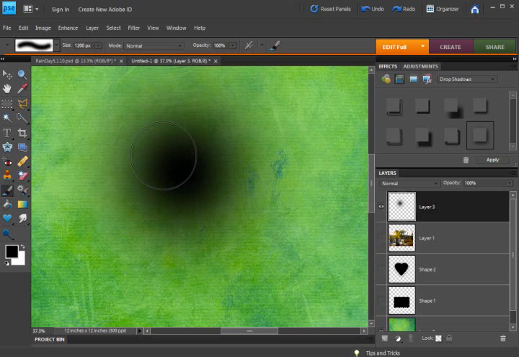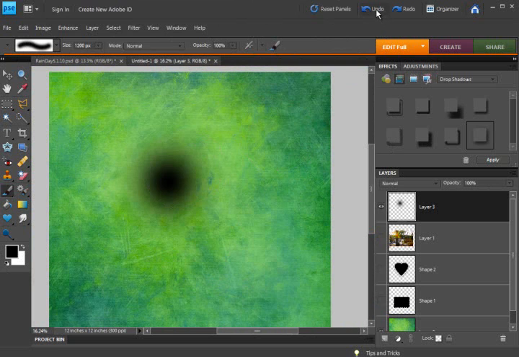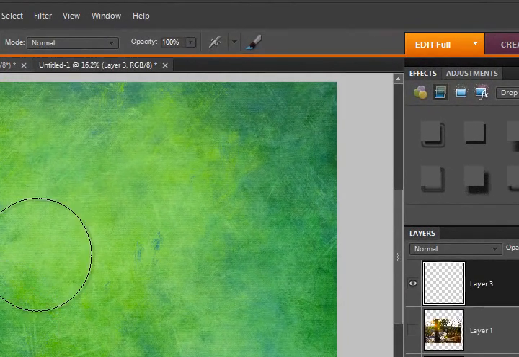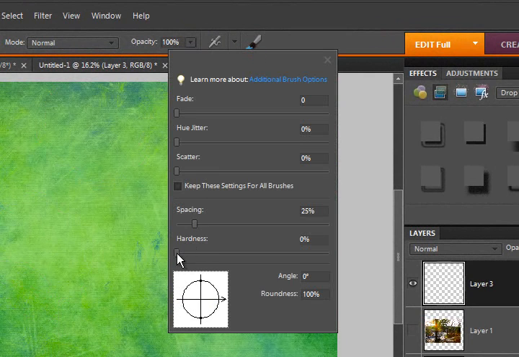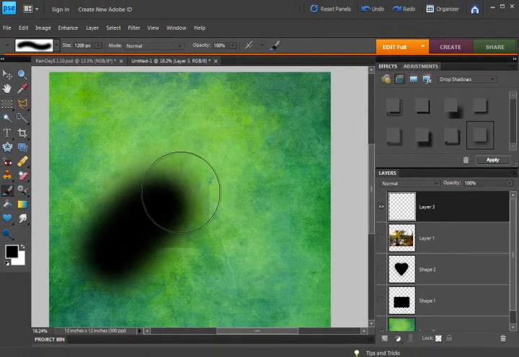And you can see because it didn't have any white around it, it really didn't do much to it at all. What I'm going to do is do a variety of brushwork. Now remember, this has absolutely no hardness to it at all. We can adjust the hardness here, so you can get any brush and adjust it so it's harder or softer.